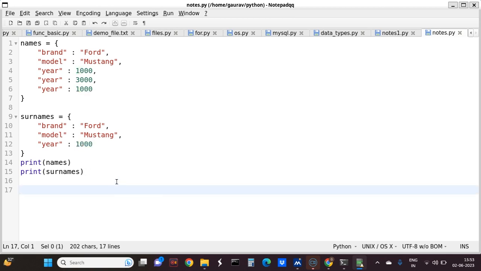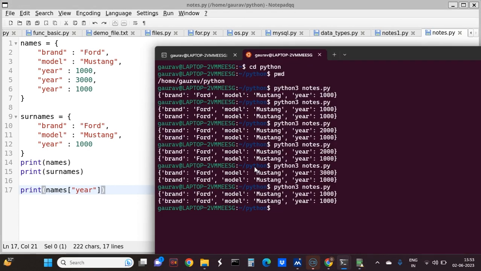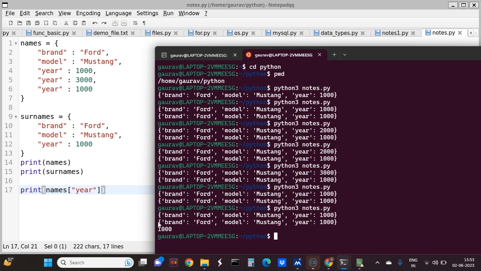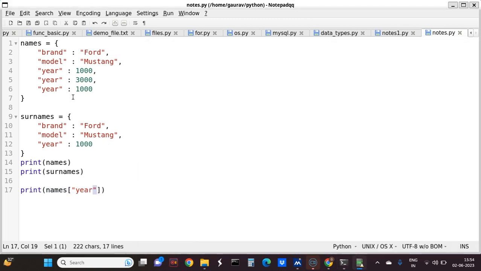How to gain access to it using square brackets? Simple. Names of index is added here, so names of year. Here you can see 1,000 has come. So names of year is 1,000.